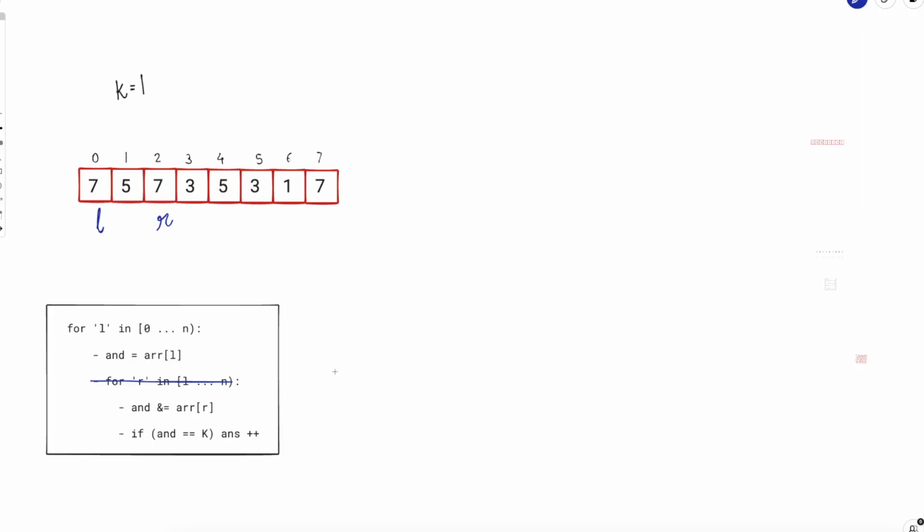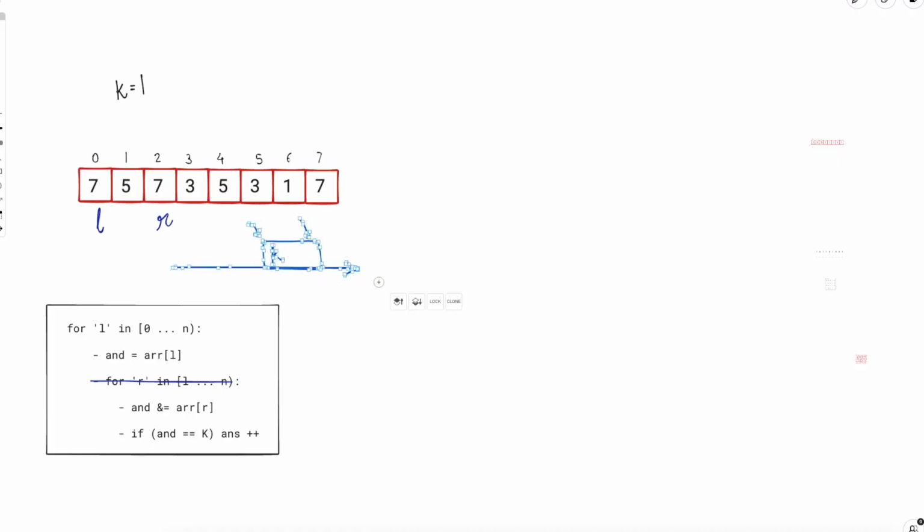Now two things here. When you are applying binary search, you want the array to be sorted, right? So that's the first thing we need to understand here, whether the array is sorted or not. So we'll come to that. Second thing is, we are not searching for a particular element, but we are searching for a range of elements, or all the elements where the value of AND is equal to k, right? So if the array is sorted, and you get k here, all the k's should be together, right? Now if you are able to do binary search, you need to first figure out the starting k and then figure out the ending k, and that way you will simply figure out how many k's are there, right? So that is our overall approach.